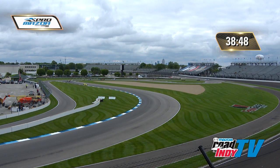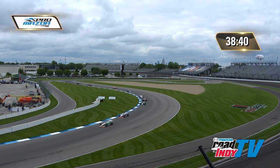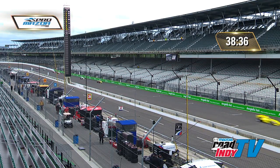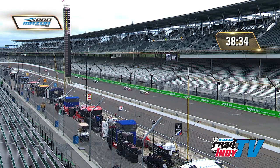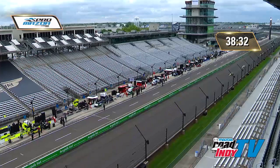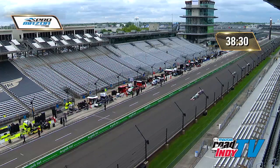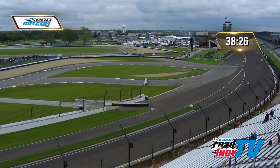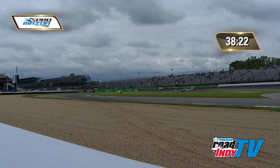So Pato is pushing very hard. He's looking to try to duplicate what he did yesterday, and that was absolute and total dominance. Able to pull away from the field half a second quicker for a majority of the race, and he ended up winning by just under 7 seconds as he kind of slowed up the final lap. 6.8 seconds, I believe, the victory yesterday as Pato wins again. He is your leader now, 1.5 seconds.